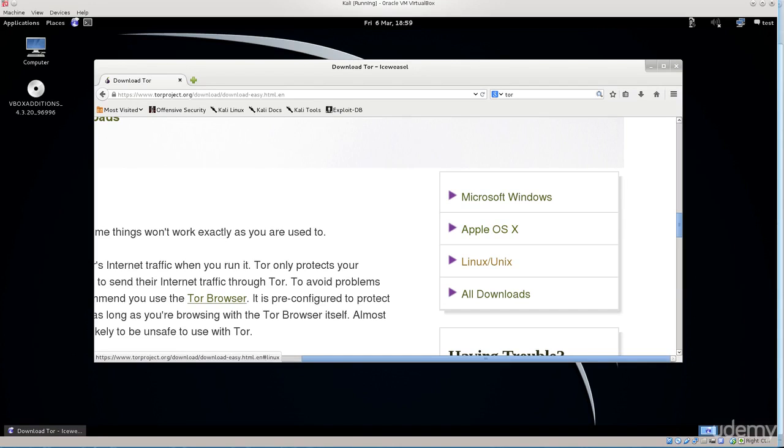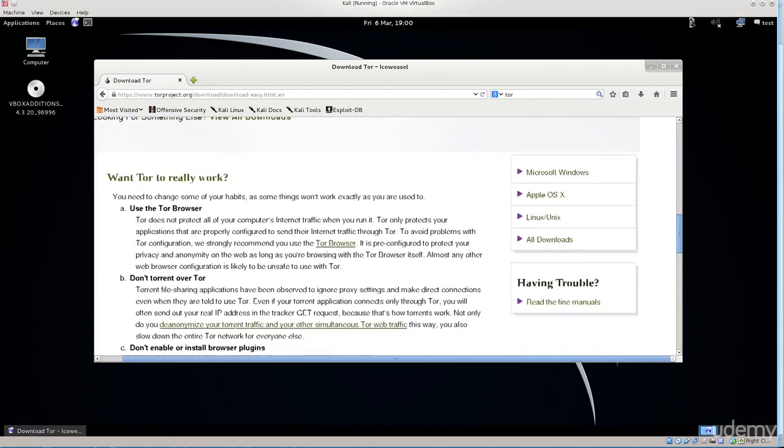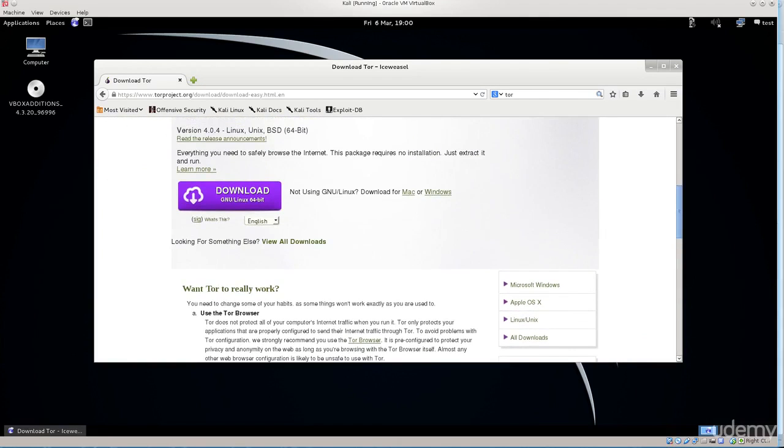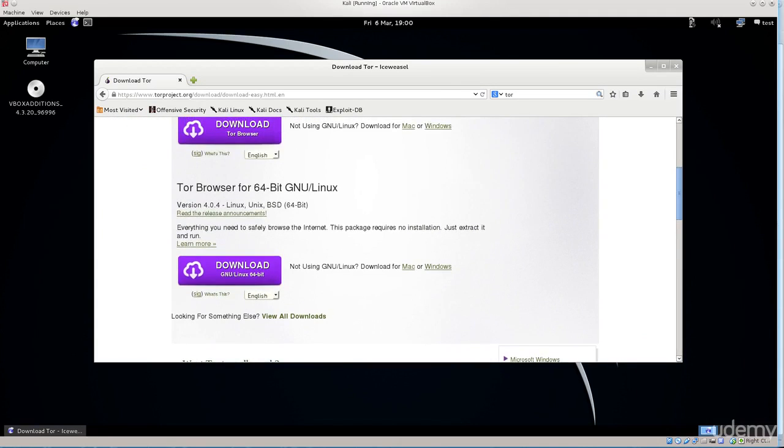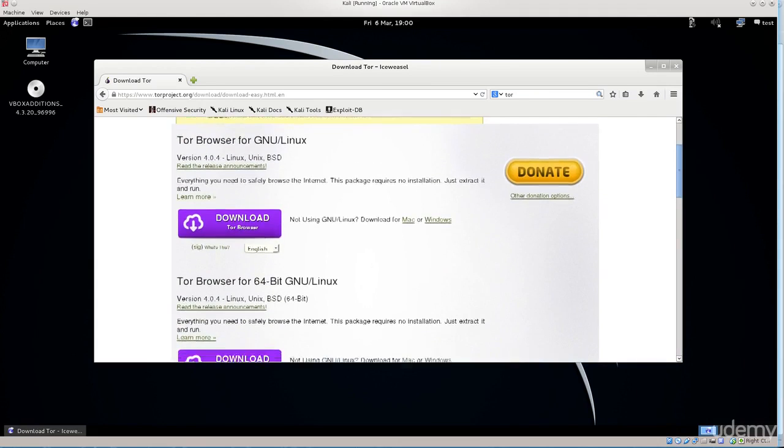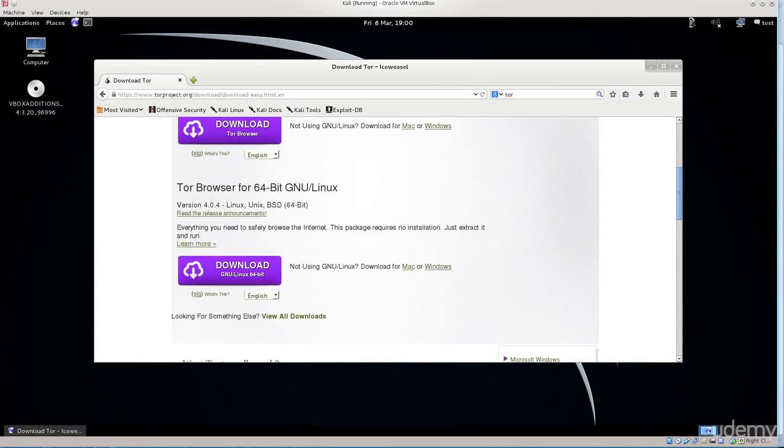We are currently going to use the Linux Unix version, and there are some additions in the all downloads section as well. Feel free to check that out. Perhaps go through the site, see what you can find. There are some interesting things here, forums, FAQ, sorry, and some other things as well. I would strongly advise you to actually just browse around the site a bit for the time being.